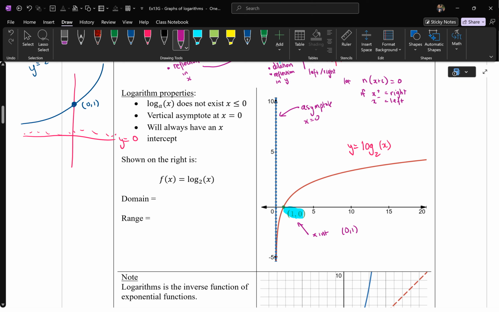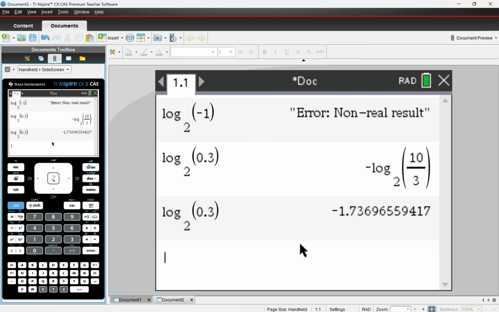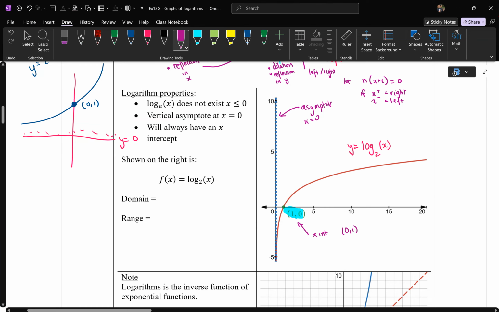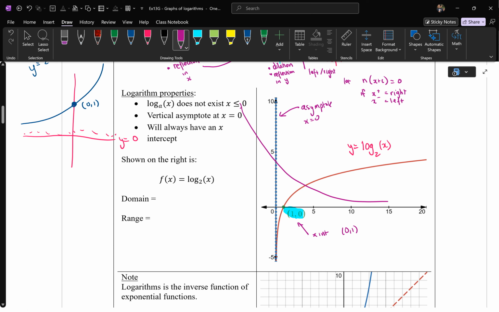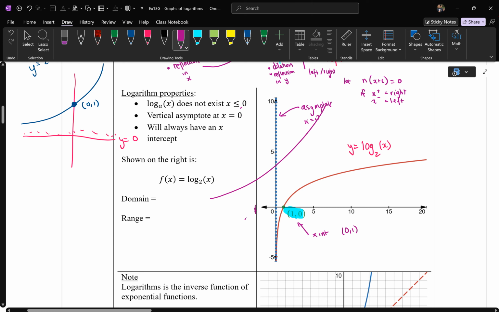So the logic to it is, if you think about the exponential graph, how do you get that? That means 2 to the power of this negative value will give you 0.3. And if you think about negative power, it's the reverse. It's the reflection horizontally. So the graph actually goes this way. Yeah? So 2 to the power of something drops down. Or you think about it this way, when it's negative power, negative 1 point something, the numbers drop. They get smaller for an exponential. Okay, so one of the hard parts is to link exponential and logs. Whatever happens here happens there, but just in the reverse. So it takes a bit of time to get your head around.